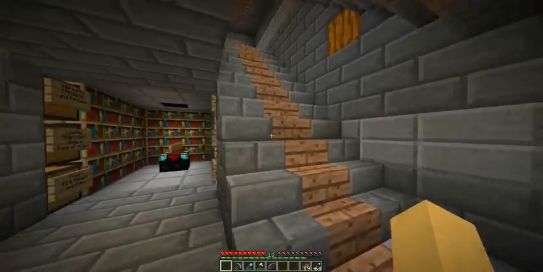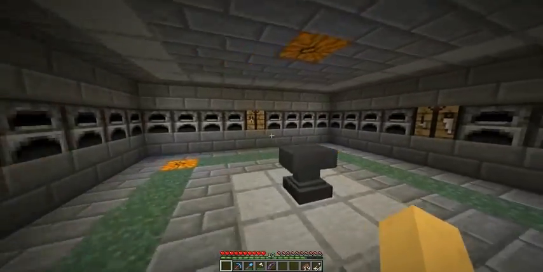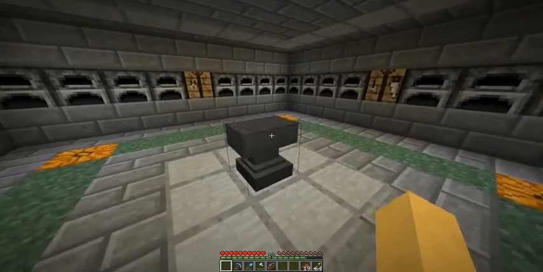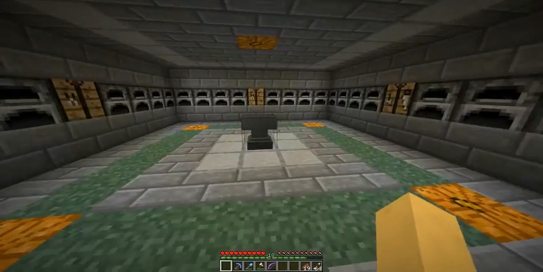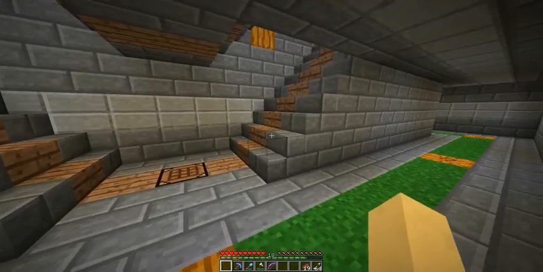If we head up these stairs, we get to my furnace room. This is where I do all my smelting and repairing or enchanting with enchanted books using this anvil. Besides that, it's not too exciting. If we head this way, we get to my main staircase.